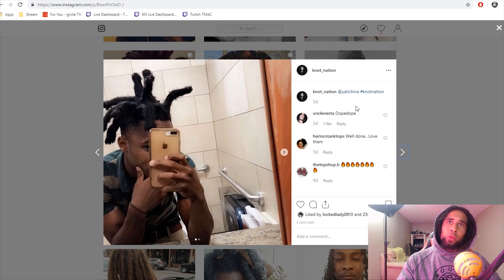Moving on to the next freeform dreads that caught my eye over the past week — this guy here, Yeah China. He's got the freeform dreads, the wicks on the high top. Now if you look at the dreads, they are like finger locks on the tips. You can see some areas where they've locked up, kind of bunched together and clasped to create that freeform look. You know how interlocks have scars and retwist you can see the twist happening — freeform dreads, you can see this clampage, claspage happening right here where the dread kind of pinches together on its own. It's not forced, it's not manipulated. A little dread ball over here, some frizzy hairs on this lock.